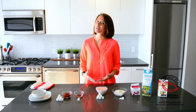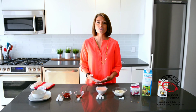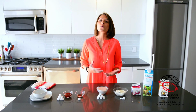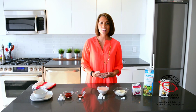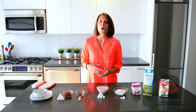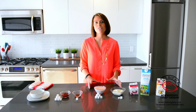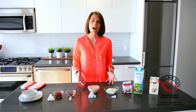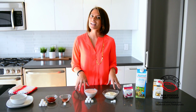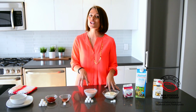Breakfast is such an important meal of the day, and when you're trying to keep a new resolution, it's a really great place to start because it's the time of the day where we actually ingest the most calories, and I bet a lot of them are ones you may not even be aware of. We're going to start off with a great breakfast, yogurt. It's a good grab-and-go option. It's easy for families as well as young professionals, but it can be tricky because there's hidden sugar.